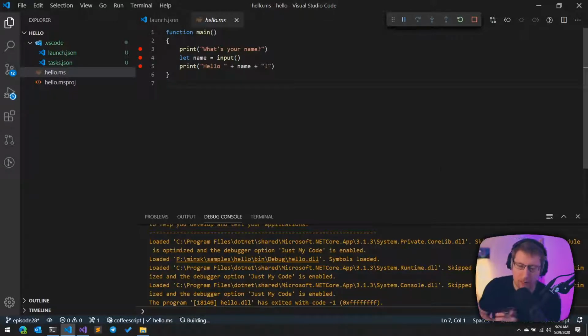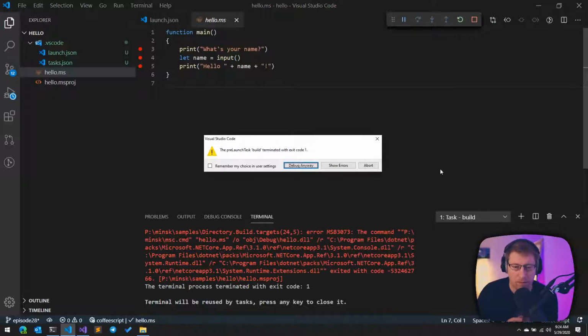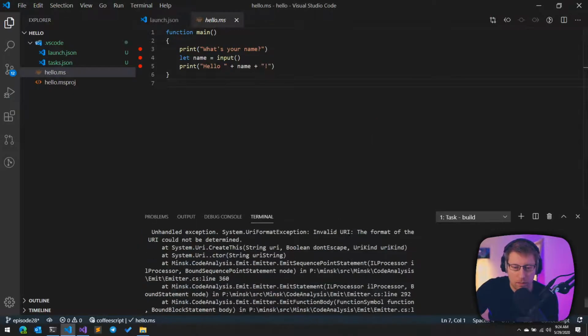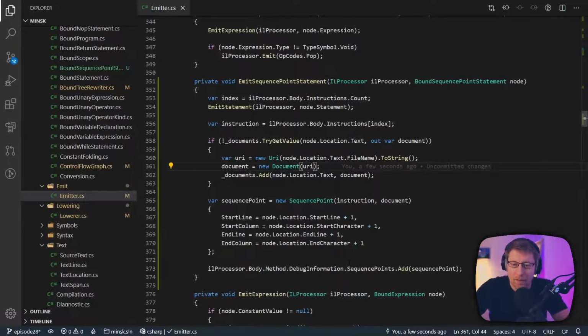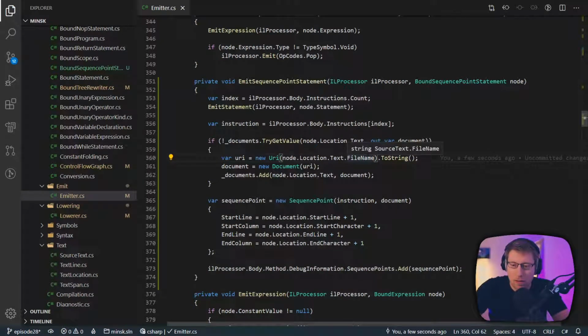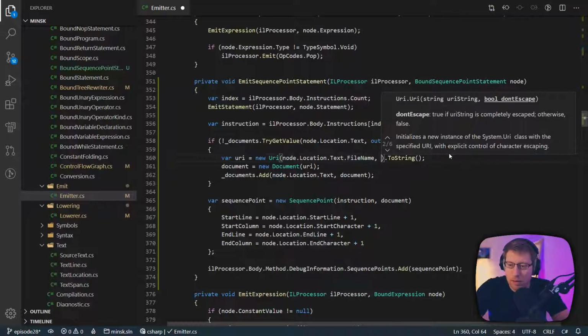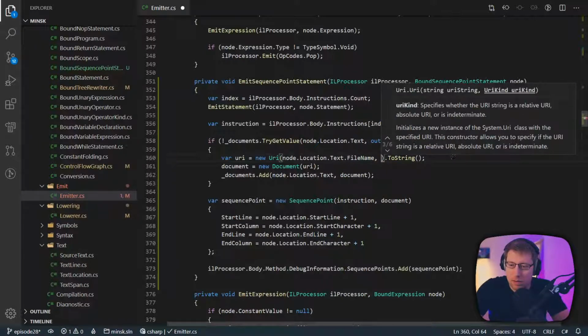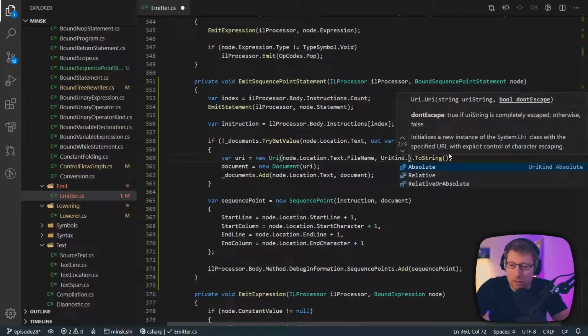So it now builds the compiler as well. So that's why it takes so long. And apparently I can't build the compiler. Invalid URI. The format of the URI could not be determined. Okay. URI kind.